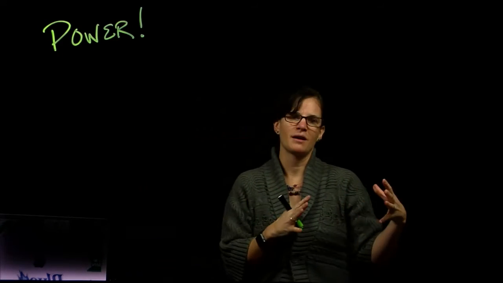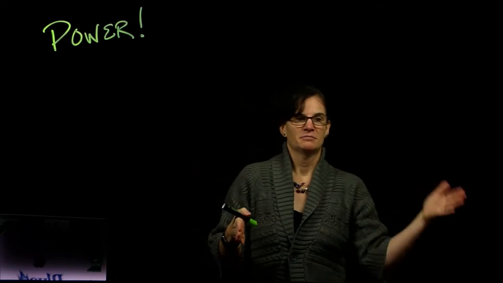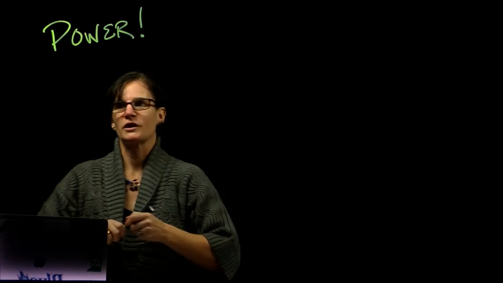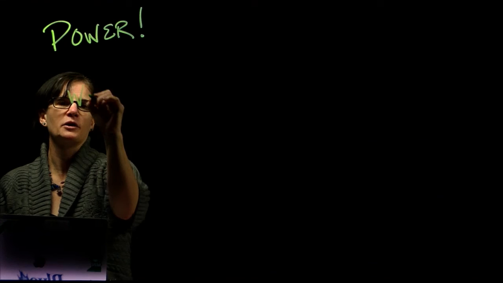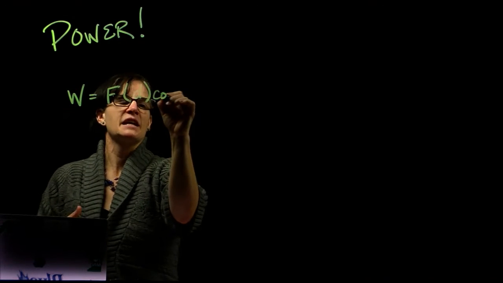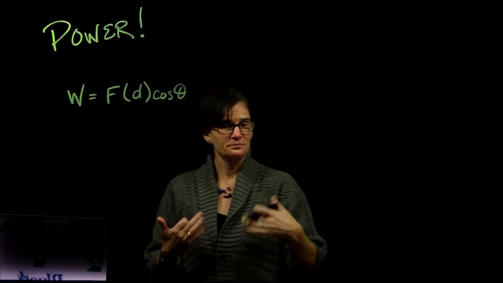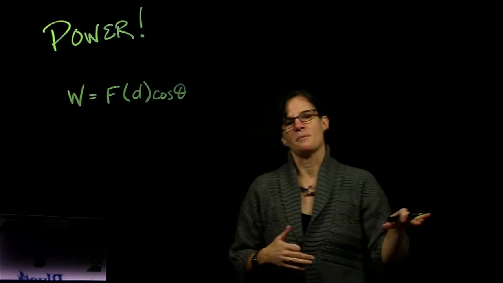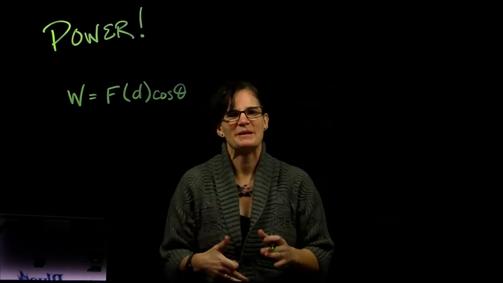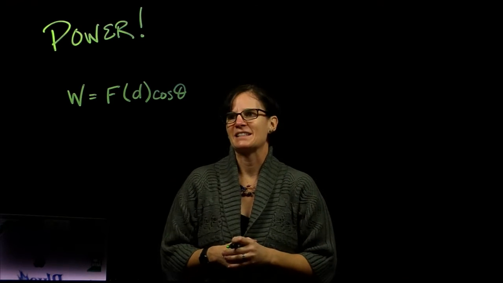So imagine that an engine is moving a truck from a stoplight and trying to get down the road. All right, well, we know that the engine has to do a certain amount of work. And recall back from when we think about work, remember that work is the dot product of force and displacement. But for our purposes, force times the distance times the cosine of the angle that force is being acted on relative to that distance.